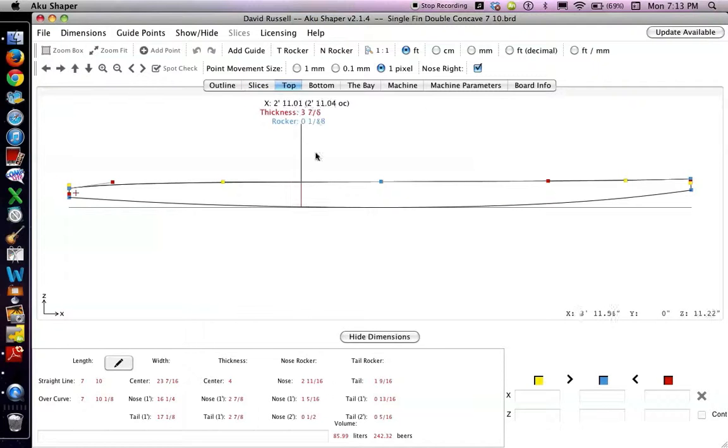When it comes to the thickness, I made this board 4 inches thick. So it's crazy, crazy buoyant. I guarantee you that it was crazy buoyant. I brought the tail down a little bit so that water would flow over the back in turns. I've made it as buoyant as possible. I'm really excited. The bottom rocker, there's hardly any rocker there, so this is not the kind of board that you're going to pop over a wave. Indeed, you're going to do some duck diving, but that's kind of what you want.